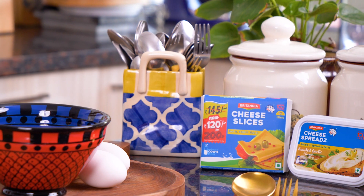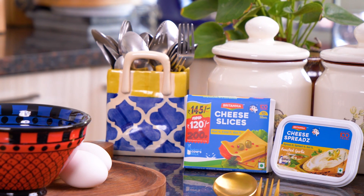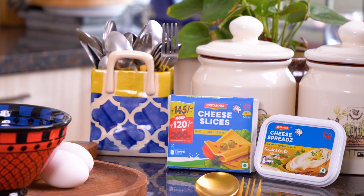These scrambled eggs I'm going to be mixing along with Britannia's roasted garlic cheese bread, which is thick and creamy and is going to add a burst of flavours to this grilled cheese sandwich. Without wasting any time, let me just dive right in and show you how to make it.